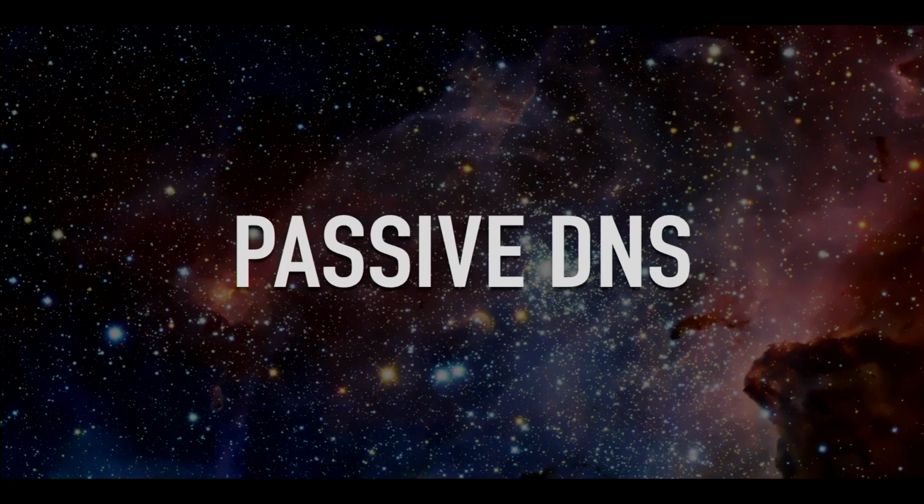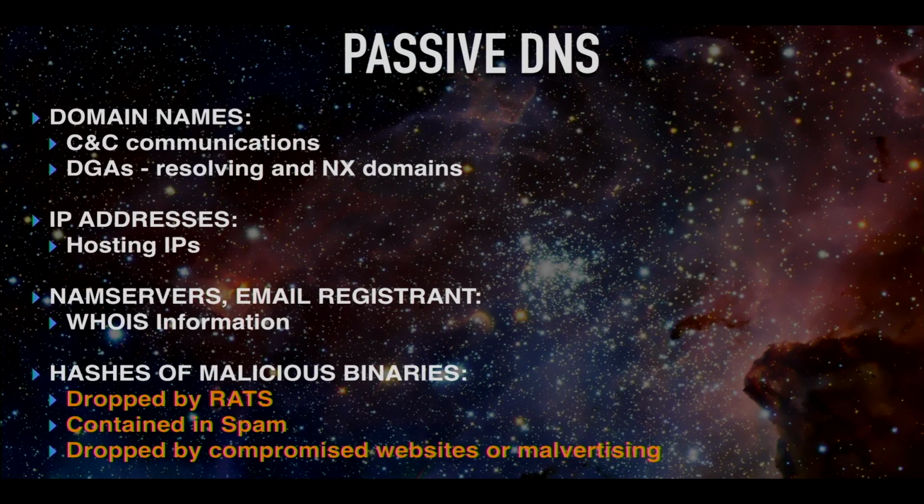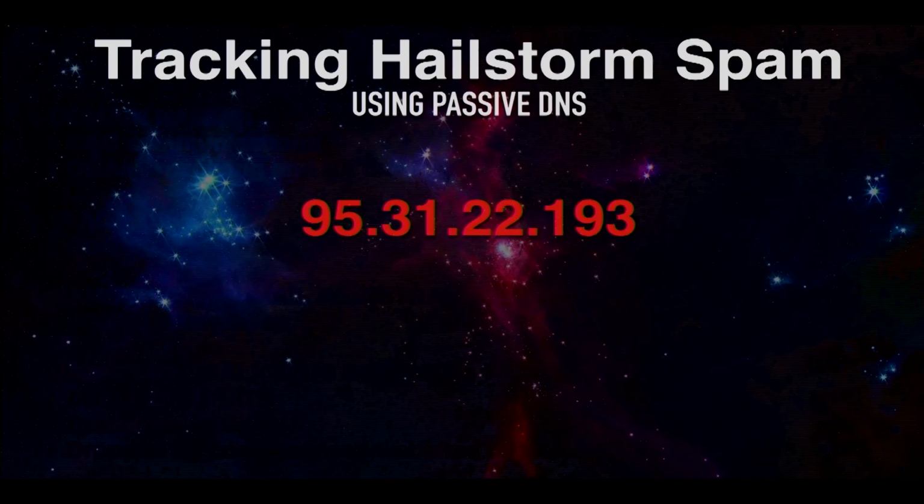So a lot of this is using passive DNS, a lot of stuff I do. I'm looking, like I said, at domain names, IP addresses, name servers, and we can get historical name server and WHOIS information, which is important with GDPR. So you can see changes in that. And if you tie in other things, as I'll show, like VirusTotal or Threat Grid, you can add in malicious binaries and the relationships between IPs and domains and stuff.